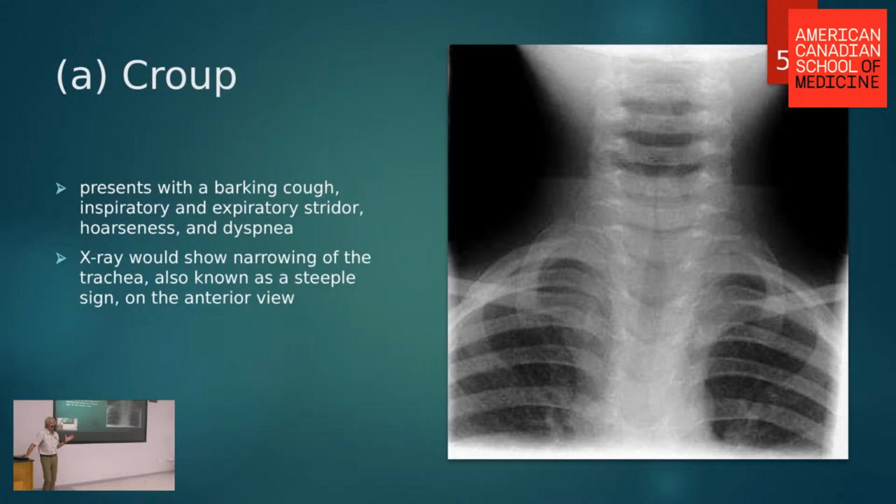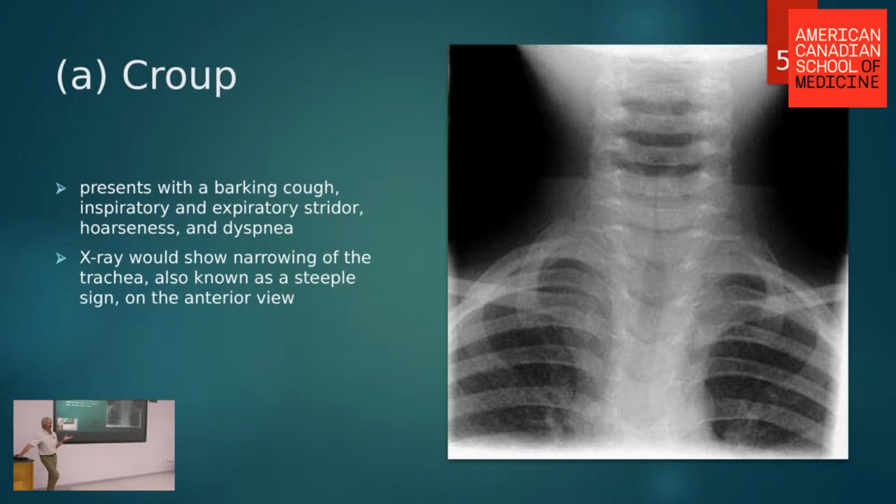Kids with croup can be scary, because the kid gets all excited and they're crying and barking like a seal. It's really not particularly dangerous, and kids generally do fine with croup. So a lot of it is parental reassurance. A couple of things you should tell the parents: this is probably going to happen every night for the next 2 or 3 nights, so don't be afraid. Use a cool mist humidifier in the room. We usually give a single dose of Decadron, which lasts 2 or 3 days, or you can give prednisolone, another steroid, daily for 3 days. I like to just give one dose and get it done with.